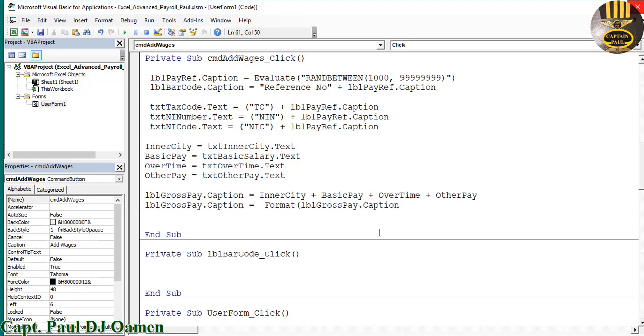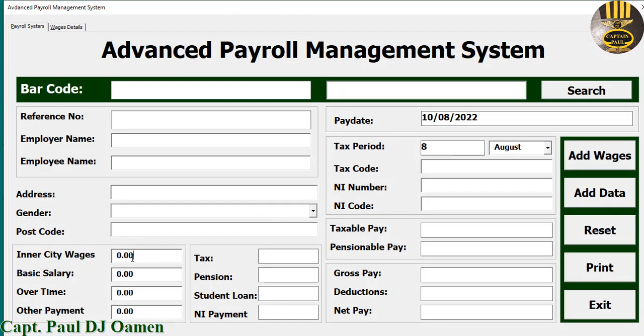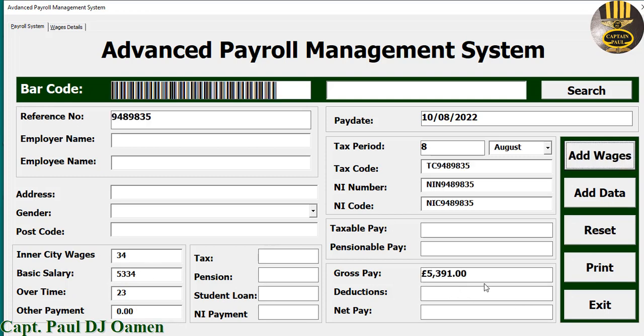Okay, dot caption, and that is going to be, let's enter £, hash, comma, hash 0.00. So that should format it into pounds for me. Run. Let's assume we enter some values in here now, and purposely I won't enter anything here. There we go. Okay, so we know the gross pay.